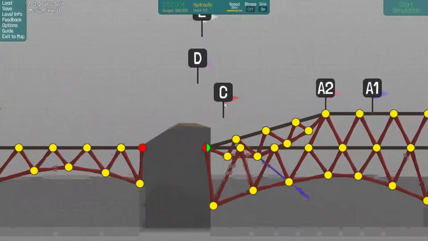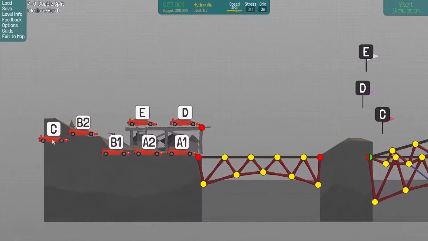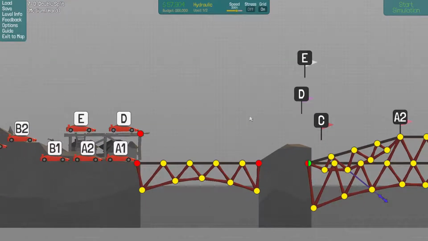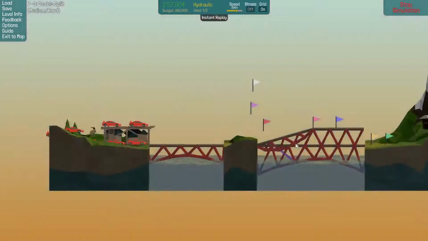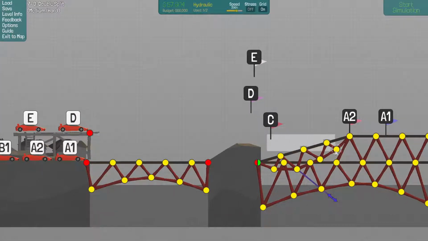So now I need the D's. Or wait, C is the next car, which is going to be here. And it needs to go to this spot. So, at this point, let me make sure. I think the hydraulic is going to return it to the original position. And then C goes. So either A has to travel through that position, which is probably the best way to do that.